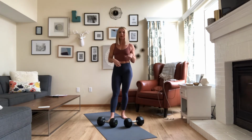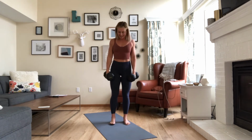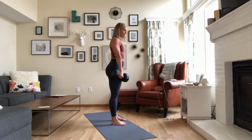Our first movement is a dumbbell deadlift. So grab your dumbbells. I'm using these 25-pound dumbbells. Oh, first round's always a little bit rough, right? Your feet are shoulder width distance apart, parallel to one another. This is a hip hinge movement. So I'm actually going to show you from the side.